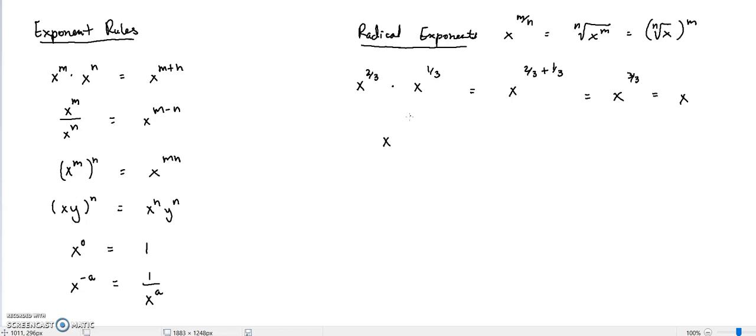Okay, so when you multiply matching bases, you add the exponents. And when we divide, let's say we have x to the 1/2 over x to the 2/3. Okay, and dividing is the second rule. Remember that we subtract the exponents. So you take the one on top minus the one on the bottom. So I'd have x to the 1/2 minus 2/3. We're going to have to get a common denominator for that. The common denominator is 6. So this would be 3 over 6 minus 4 over 6. And when I subtract, I'm going to get x to the negative 1/6.